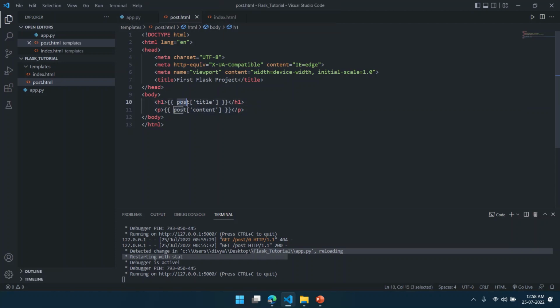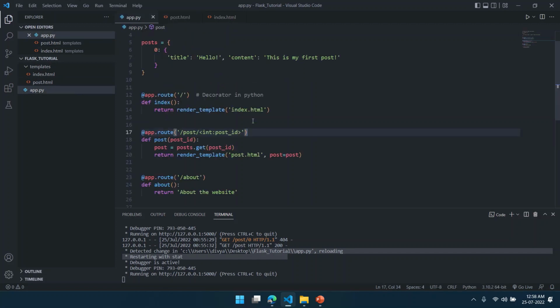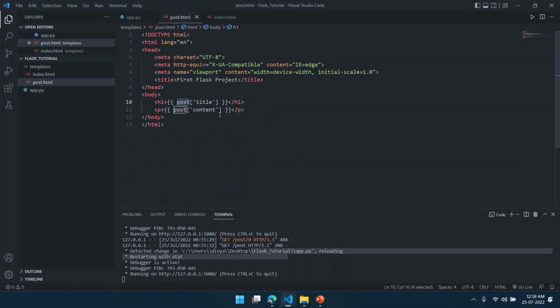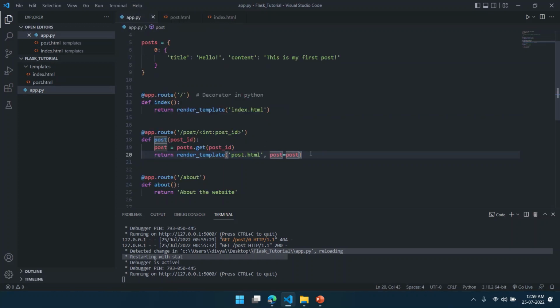So this variable named post denotes this one. This post is for the HTML document, and what it contains is the post we are declaring here. So this second post is basically this variable, and this first post is the variable that is in the HTML file. So now this post contains the value of this key inside the posts dictionary.